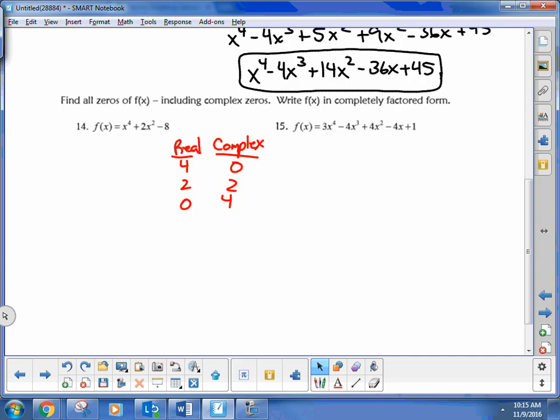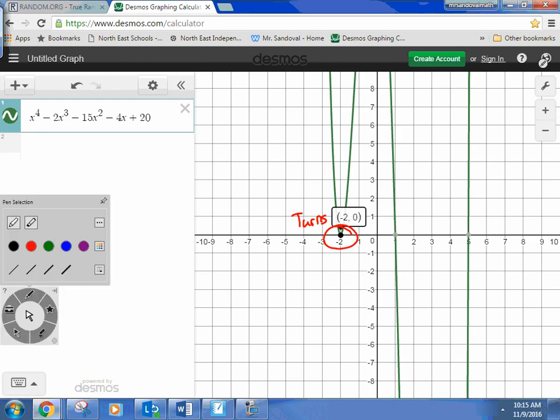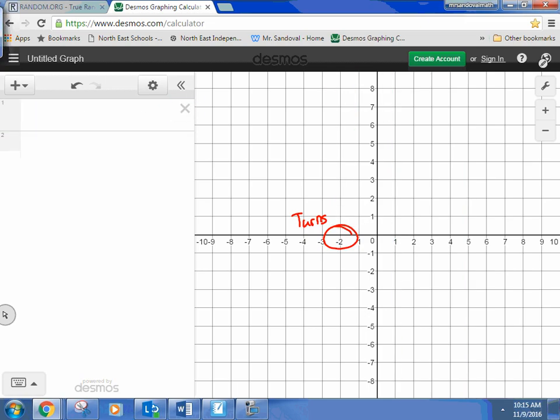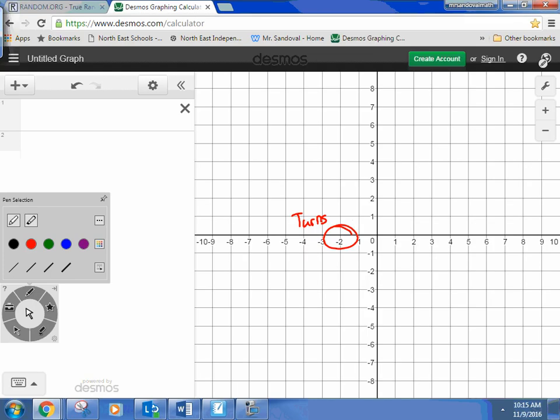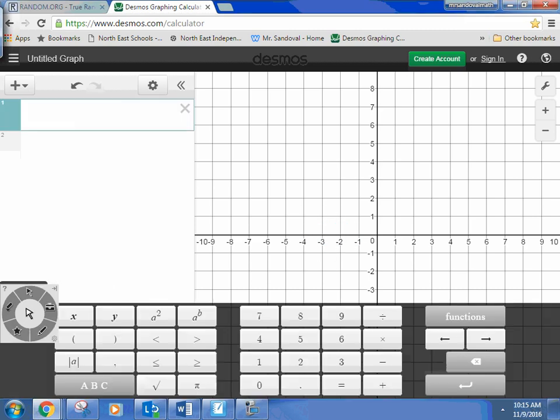So the first one is going to be x to the fourth. Bring this out. This is good. I want it to be a little clicker. Oh, what I do want to do is erase this. So let me do that as we're... There. I'm going to go back to this, and now let's go ahead and see how this looks graphed.